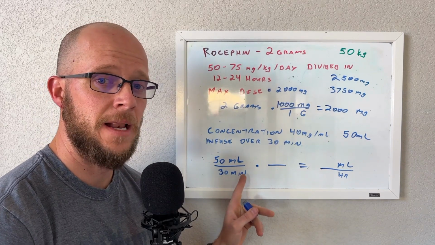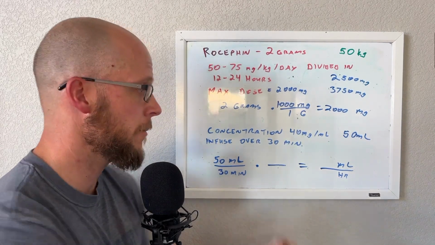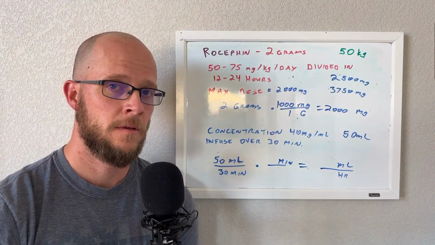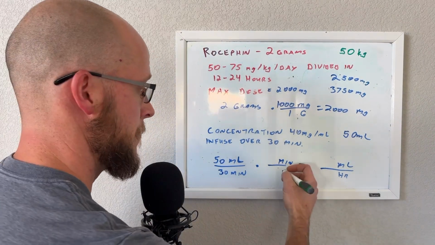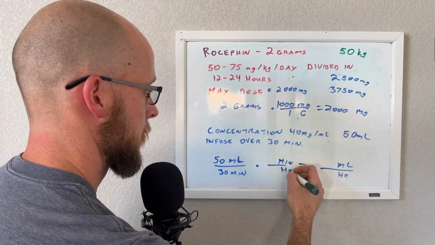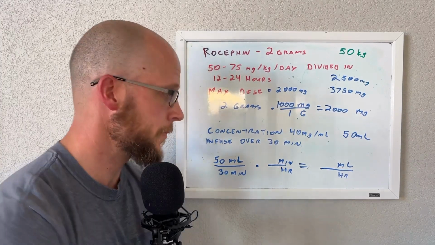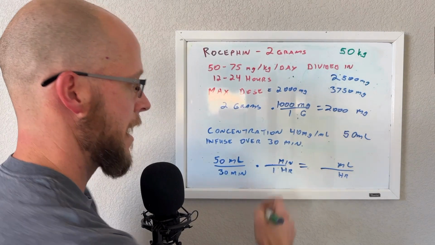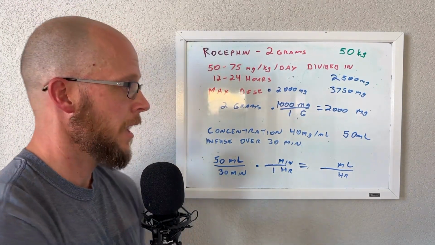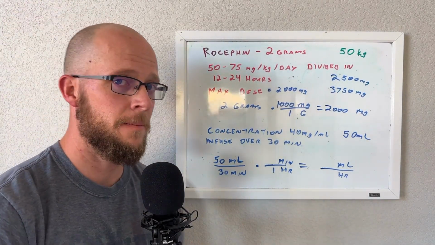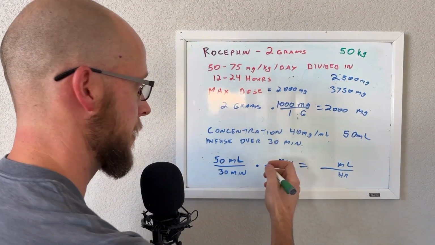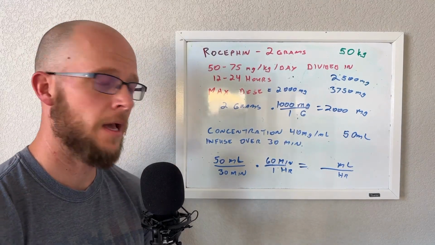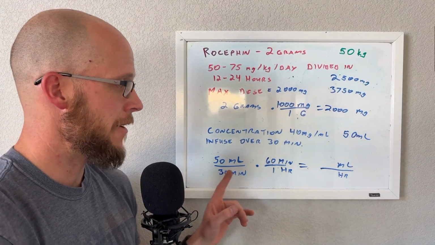So I'm trying to cancel that minutes out, so it's going to be diagonal to it, so I know I'm going to put my minutes over here. Right? Okay. And then I know it's going to be minutes per hour. HR is hour. So then I know that there's 1 hour, right? I need to figure out, so then how many minutes are in an hour? 60 minutes, right? So then I go 60 there, okay? Now I got to do the math.